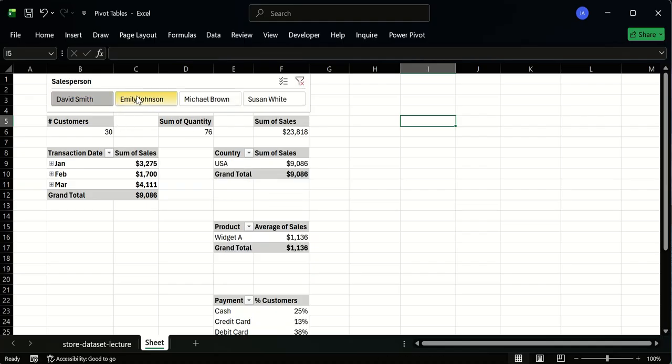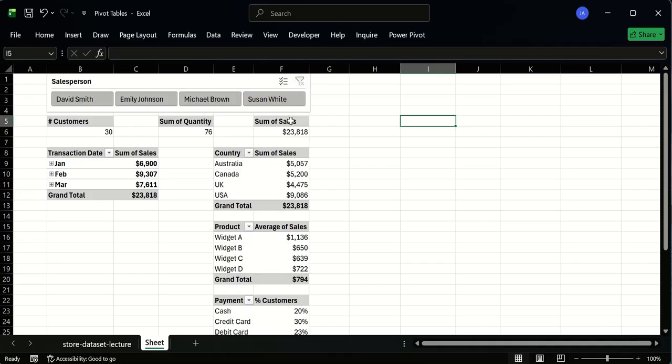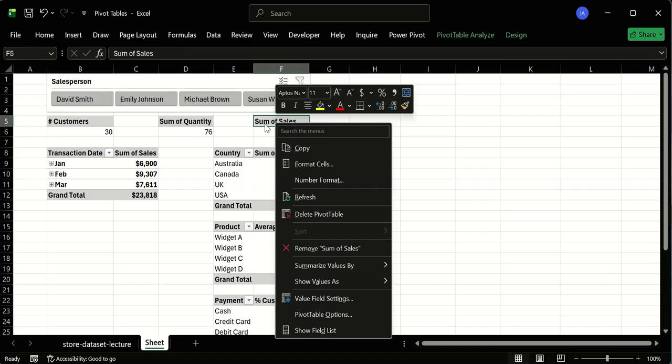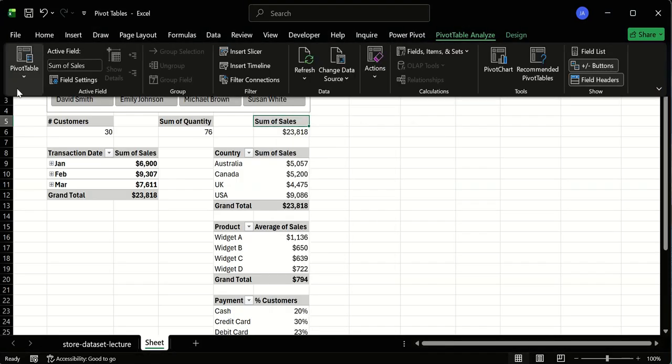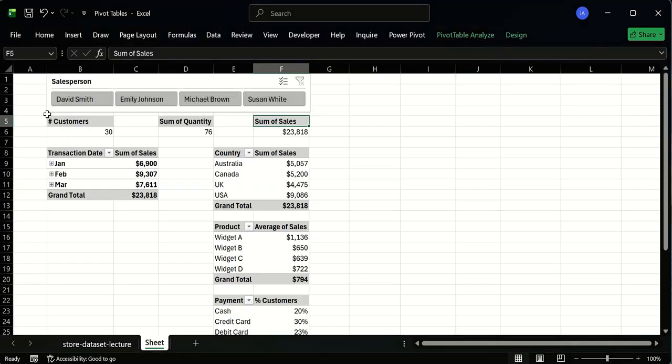So yes, this is what we have, and do not forget it's not working for these guys. So we have to rename the pivot tables first, as usual. Let's do that. Total revenue. All right.